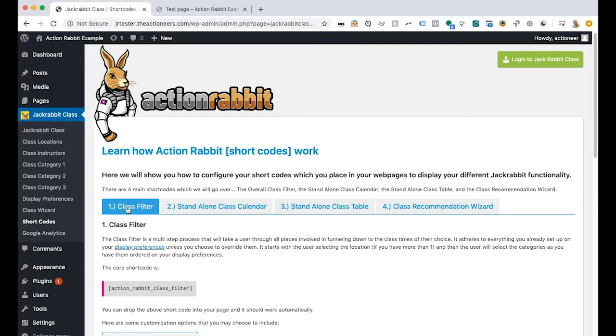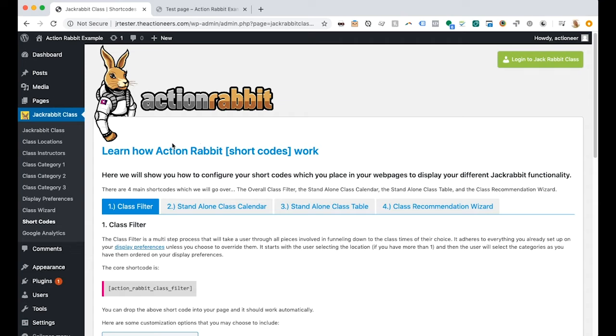The shortcodes page has a variety of tabs that correlate with some of the core Action Rabbit shortcodes that you are able to put in place wherever you like on your various WordPress websites. The first shortcode that we're going to go over is the class filter.